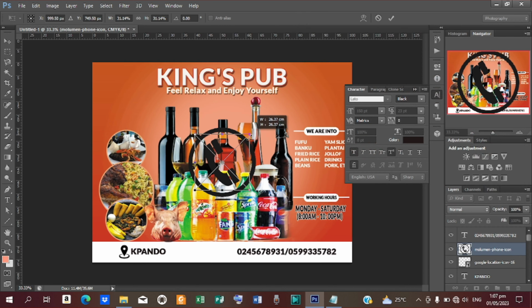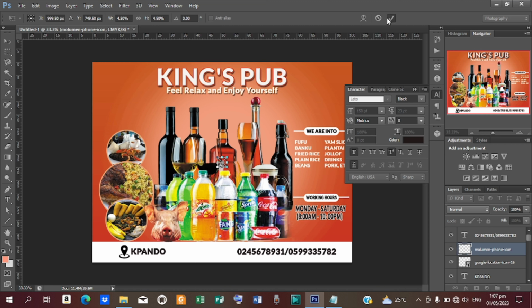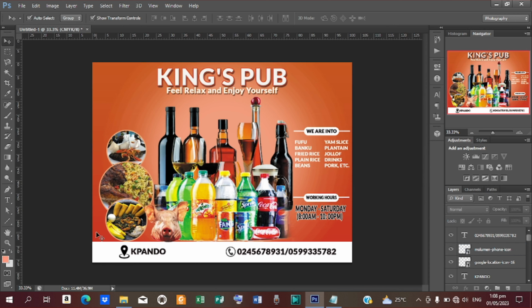Hold down Shift and Alt and close this, like that. Now drag that down using your down arrow keys, and that is it over there.